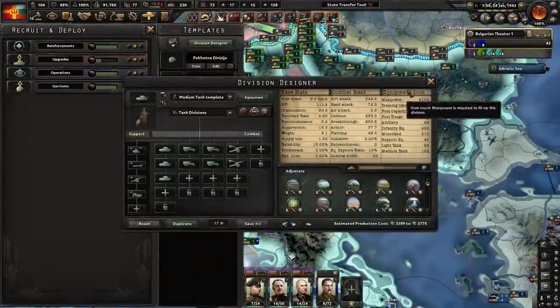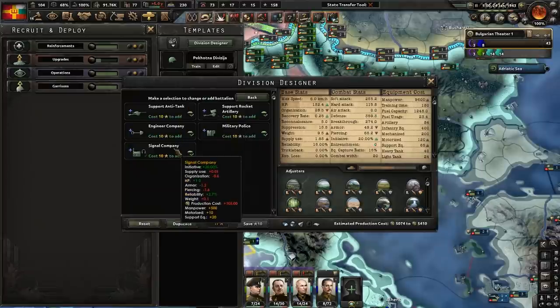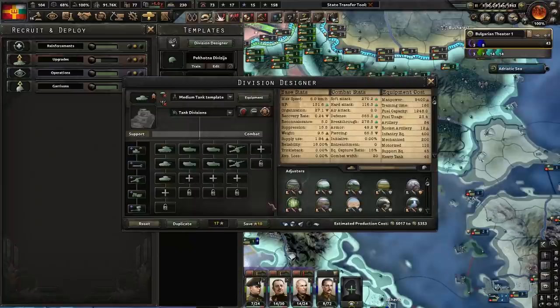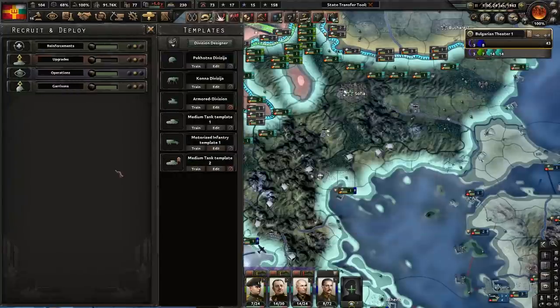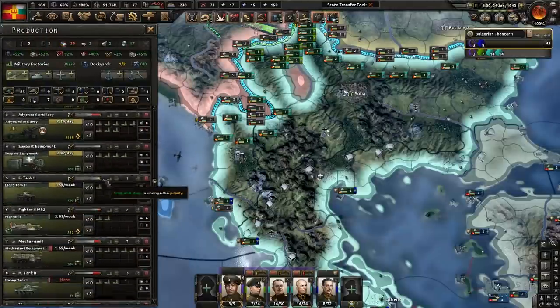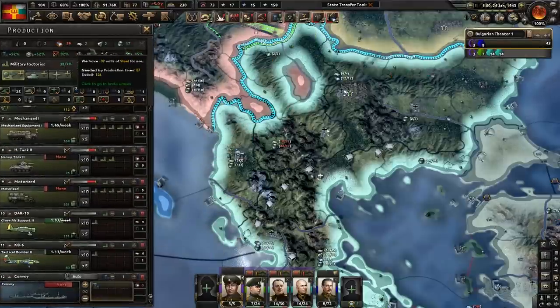Medium tank 1 versus medium tank 2, which has the heavy tanks. You can have an engineer company, which would allow single companies. Think maybe the rocket artillery company in that division. Although do I even have any of those yet? I do not. What kind of construction do I have for them? Medium tanks, weapons. Light tank low production, medium tank low production. Okay, what happened here?